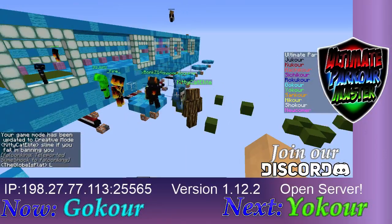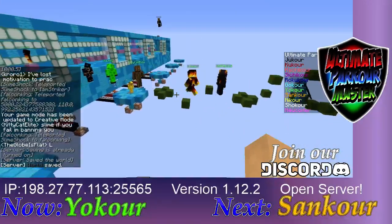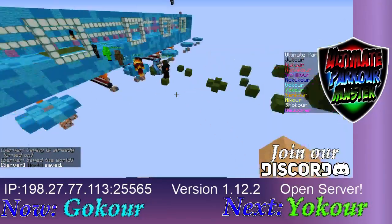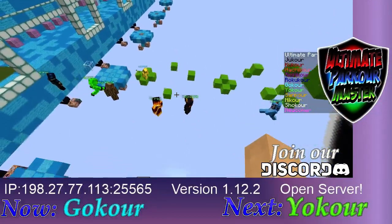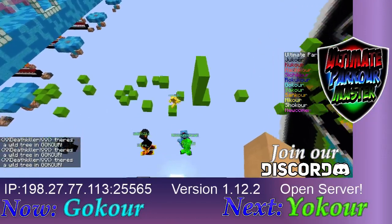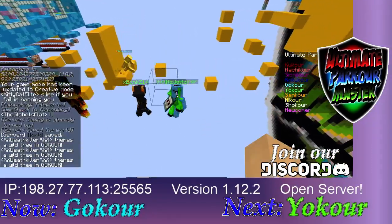Well, let's go ahead and get a preview run. I hit the wrong button. Let's put that on Gokor. There we go. Is he running the course? Go ahead, Slime. So Gokor is one of the meaner ranks we have. It's a big jump up from Yokor as far as skill level goes. Use those roundabouts.